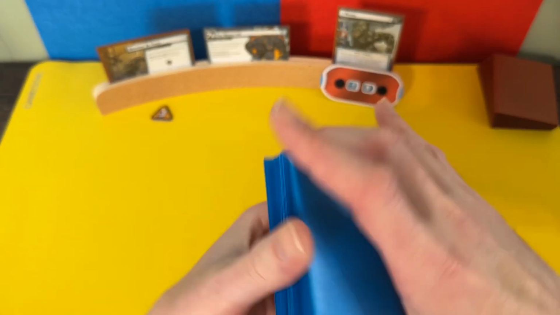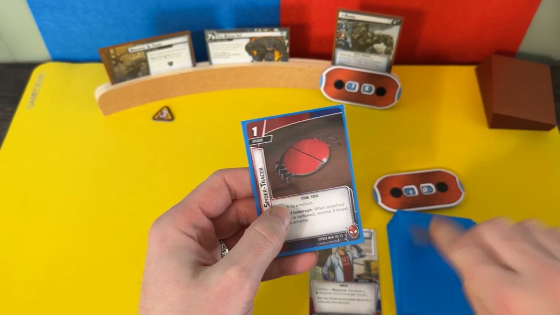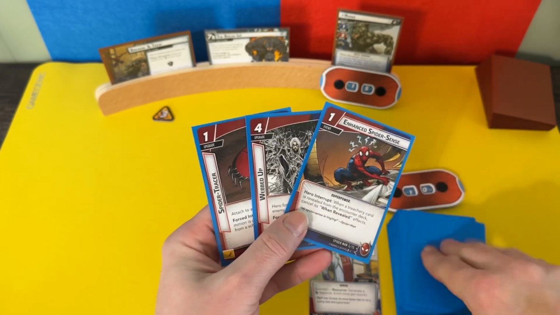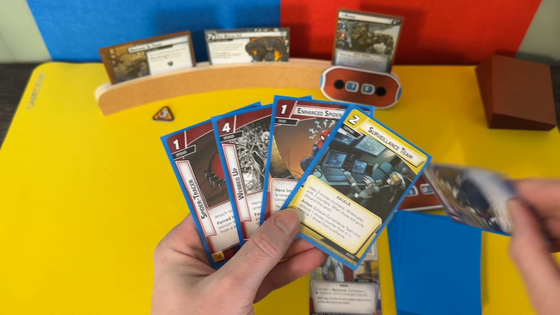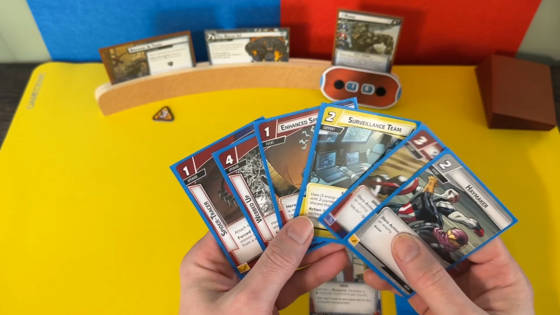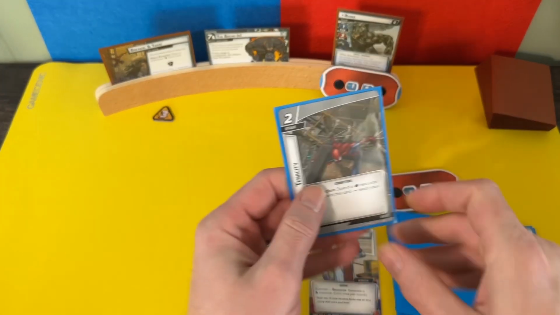All right, now. So we draw a Spider Tracer. I didn't really make any use of that in the first game. A Webbed Up, an Enhanced Spider Sense. Okay, pretty much all we care about right now is getting a For Justice. And we didn't, and yeah, none of these are that exciting, so I'm just going to dump all of them. We're going to try again.